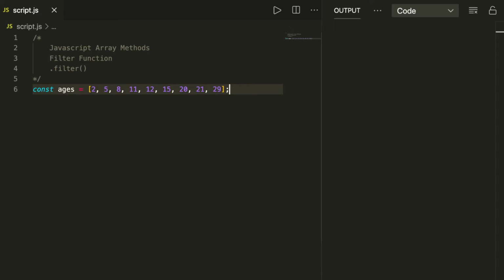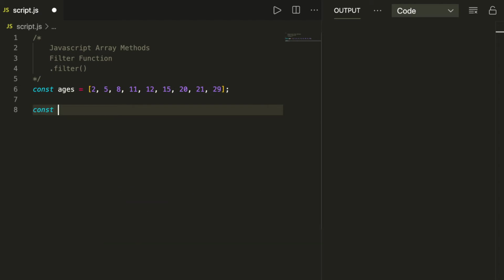So let's say that we wanted to create an array with all of the ages where it is an adult age, for example over the age of 18. We can clearly see that there are 3 here. However, we can use the filter array method in JavaScript to pull out these values, these array items or elements, and place them inside their own array, because the filter method does not change the original array. So how do we do this?